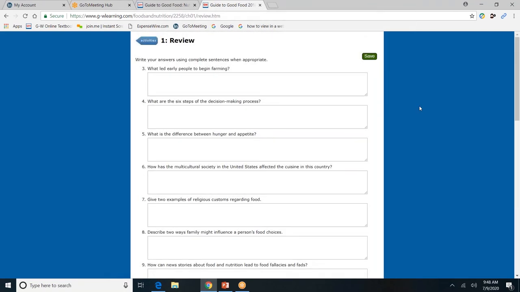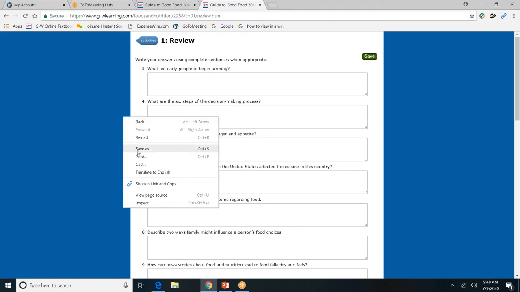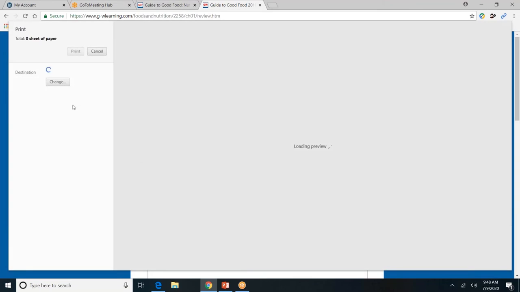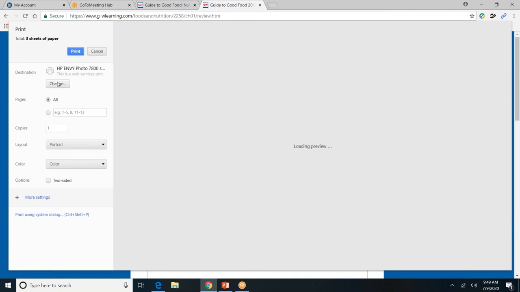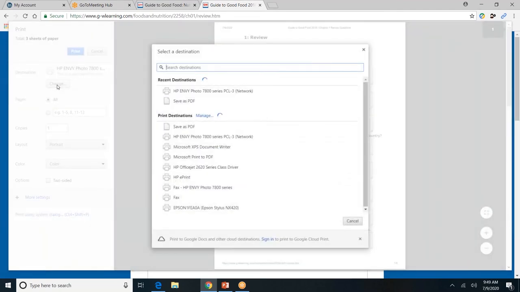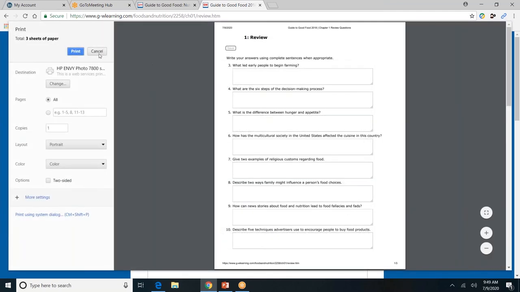If the title that you're currently using or reviewing does not have that feature, all of our assessments can be saved by just right-clicking. I can click the Save As feature and save it to a flash drive, a documents folder, or a desktop, or if you click the print option, it does allow you to either print it or change the destination away from the printer, which is going to allow the student to either save as a PDF or, if they're currently logged into their Google Drive, it will appear saved to Google Drive. Once it's saved, they could submit digitally.